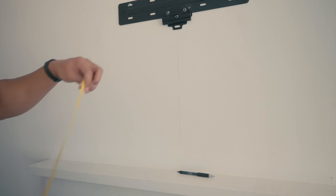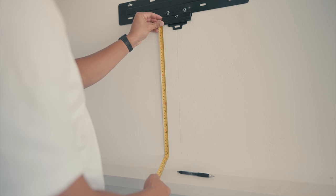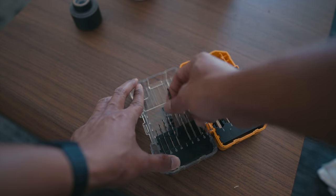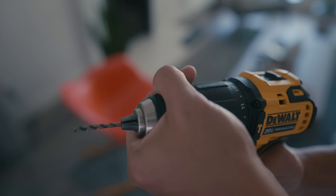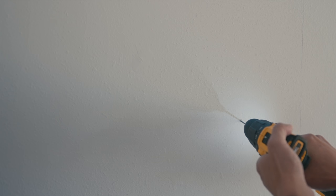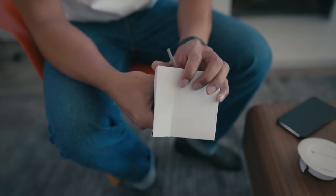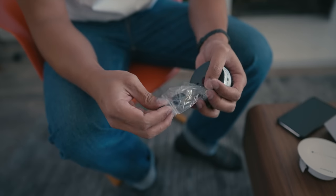After you know where the studs are, measure out where you want the hole to be. Once you finalize your measurements, go ahead and start with a smaller drill bit and drill a pilot hole to help guide the larger drill bit and hole saw. Then go ahead and equip your hole saw attachment and drill the hole.